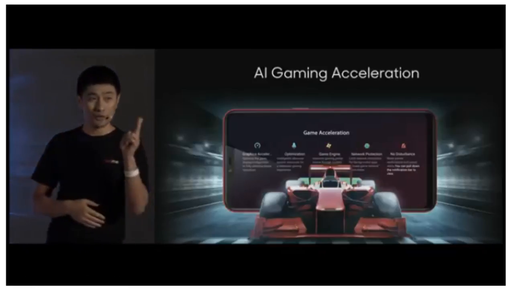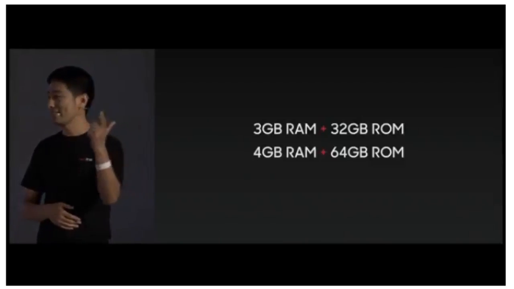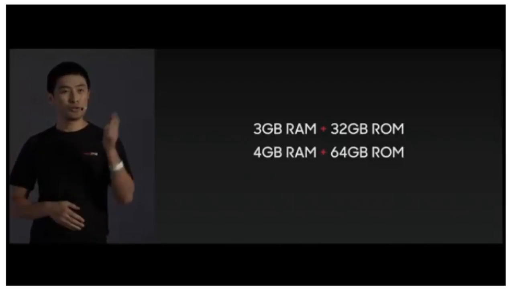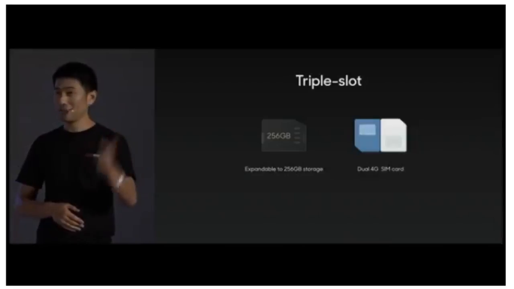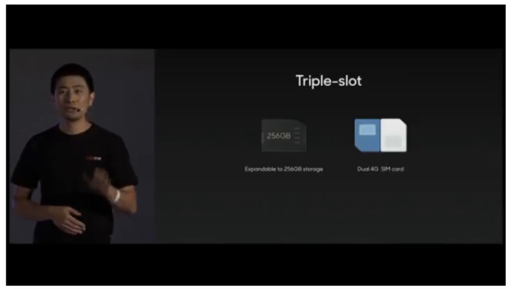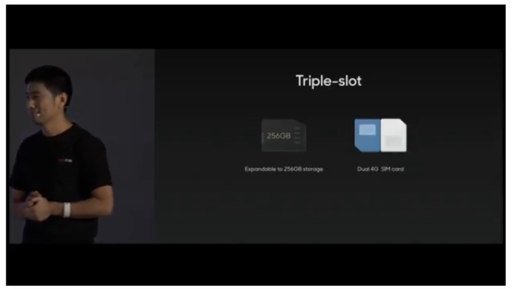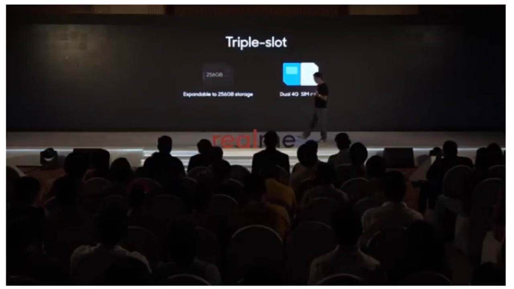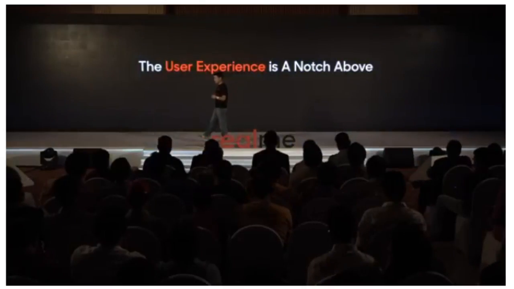Realme 2 will have two versions, the 3 plus 32 and 4 plus 64. Both of these two versions will support triple slot, so you can enjoy two 4G SIM cards and one SD card to expand to 256 gigabytes. So we have been thinking how to give a consumer a notch above user experience.